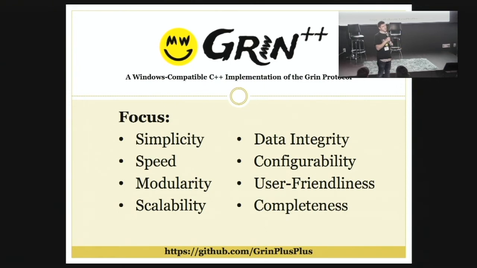Modularity. So there's maybe 10 or 12 projects in it. Each one has a clear separation of concerns. There's a very clear transaction pool, a very clear database, a very clear peer-to-peer layer, things like that. The separation of concerns helps a lot with the next one, scalability. If someone wanted to run something like this on a server, they could quickly swap out the database project with their own implementation that uses Redis, Memcache, something like that, for faster access from many different users.